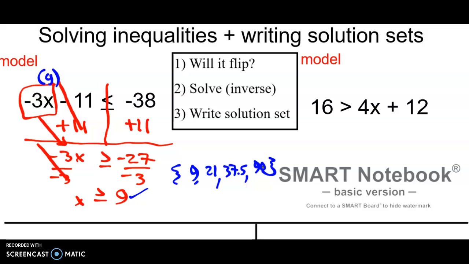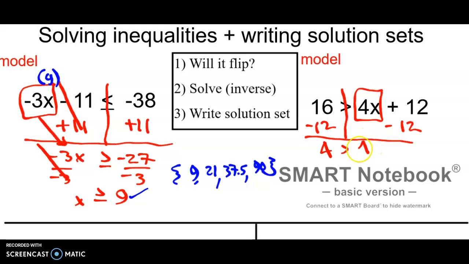All right, the problem on the left, we got 16 is greater than 4x plus 12. Stop the video, give this one a try, and I'll be back with you. Okay, again, I asked the question, is my coefficient negative or positive? And in this particular case, it is positive, so I don't flip the sign. I leave it as is. I'm going to subtract 12 this time from both sides. And that should give me 4.